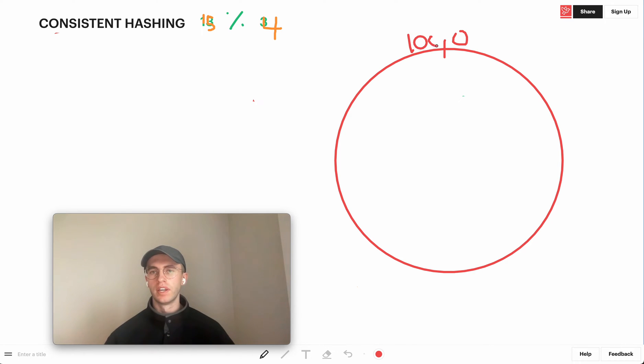Let's just say 0 to 100 addresses. We would have our servers that would sit upon this circle. So we might have a server here. This would be server 1. We would have another server here. This would be, or sorry, this should be server 0. This one would be server 1. And then we would have basically server 2 over here. As these requests are going in, you might have an IP address of, say, 1, so that would land here.